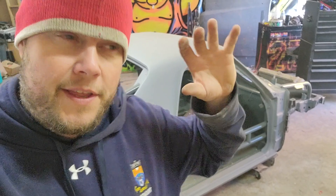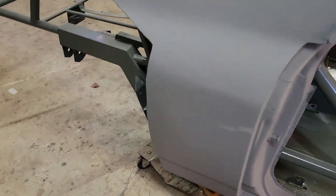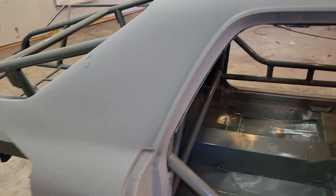I put that rust converter on the tubes and everything for the roll cage, and then there was a cleaning process to get that off after. I let it sit a little longer than I should have, and that forced me to use brushes and Scotch Brite pads to get the excess conversion stuff off because it gets kind of flaky. Where it's rusted, you can see how it converts and what it does. There was a lot of body work that I had to do.